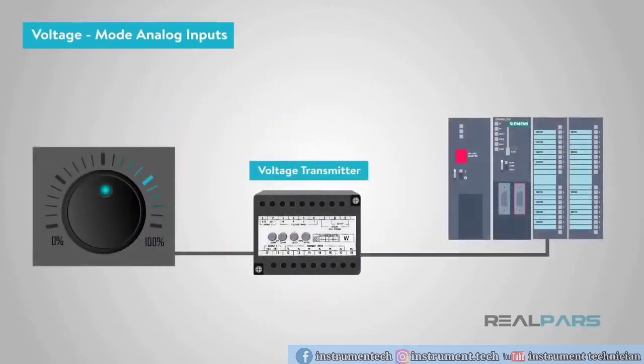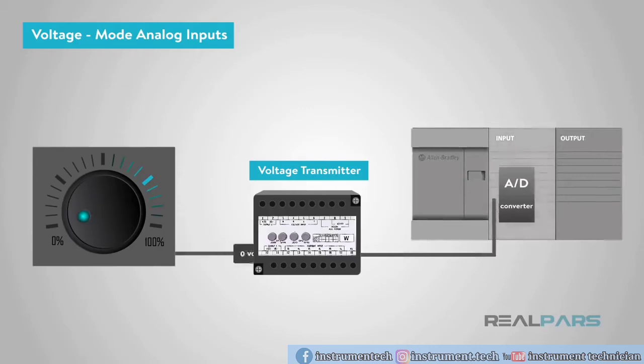Here, we have a simple circuit that converts the position of a knob into a 0 to 5 volt signal and connected to a generic PLC voltage analog input. When the knob is on 0, the input to the PLC will be 0 volts, and at the other end of the knob's rotation, the PLC will see 5 volts. What the PLC sees as the result of the conversion of the voltage to a number depends on the PLC and its configuration.